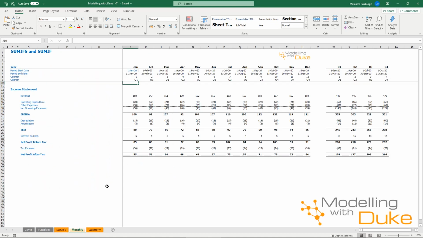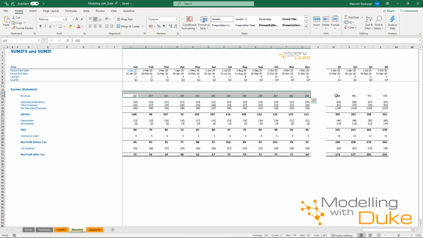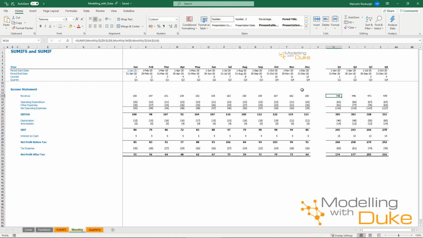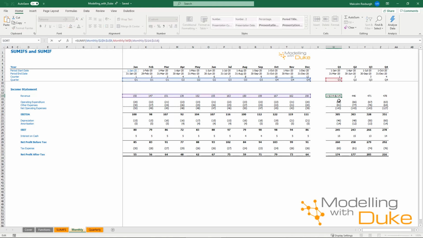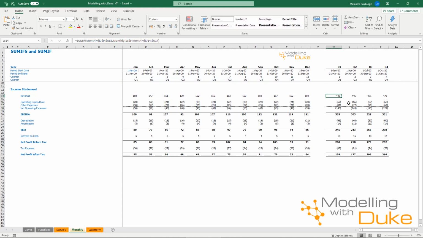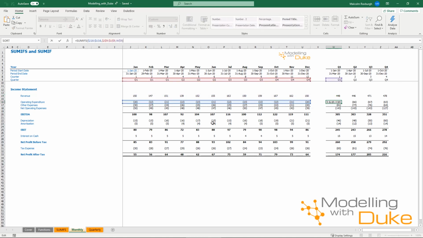To show the other example, I've got a very basic P&L here. And we have 12 months, and then we've got it summarizing quarterly. So in this first example, I've used the SUMIF. So SUMIF, where the blue region equals Q1, add up what's in my purple region. And on the row below, I've done the same with SUMIFs.